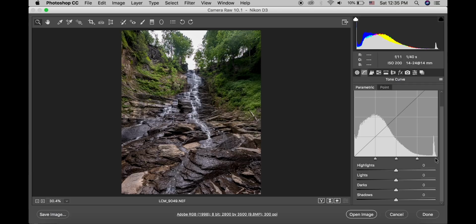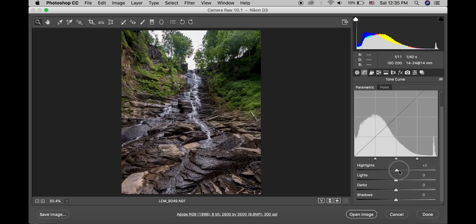That took a huge chunk of our highlights and slid them to the left because we're going for a dark and moody image, not a bright and vibrant or bright and lively image. We can see right here on our histogram, this little spike correlates to this blown out overexposed part of our sky and the little bit of highlights that are going on here in our waterfall. So I actually want to save those and preserve those.